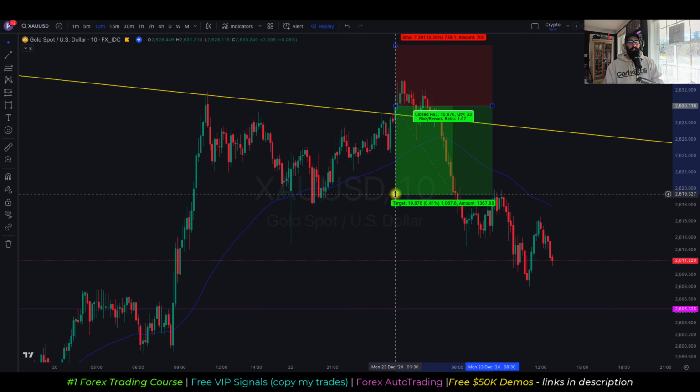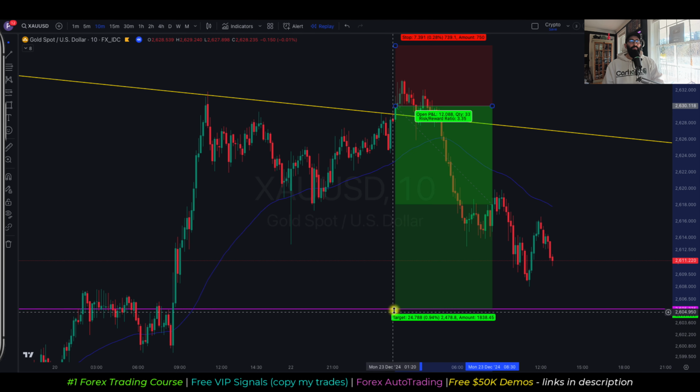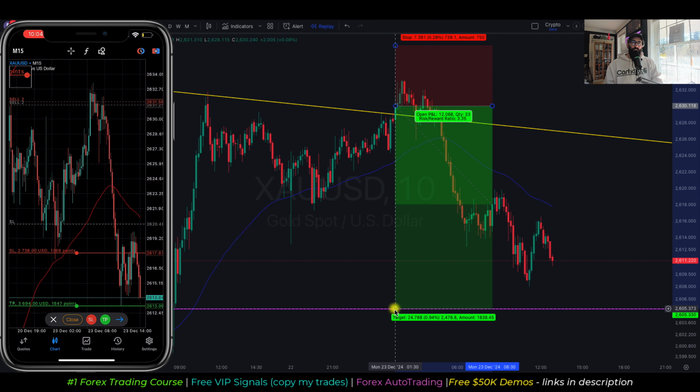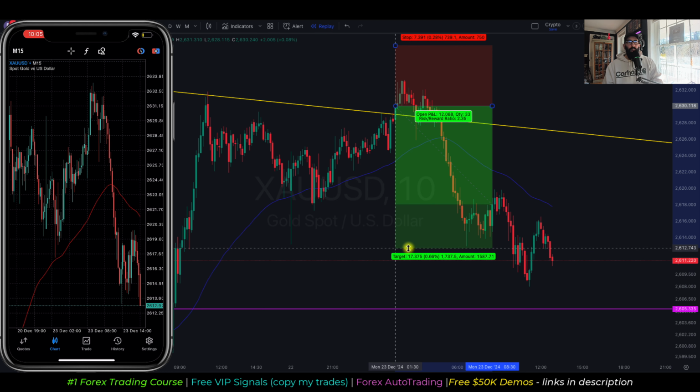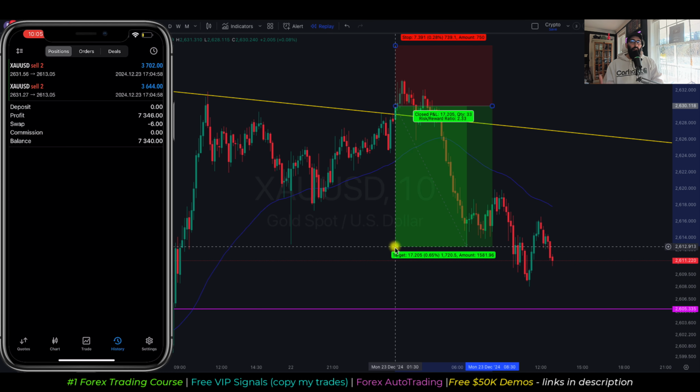Here's our entry with take profit levels down in these lower regions. As the trade progressed, we moved our stop loss into profit. So in the case price were to reverse, it will close out our trade guaranteed in profit. We did this a couple of times until eventually price hit our initial take profit target at the 2612 level for about 180 pips, allowing us to capitalize over $7,000 in profit.